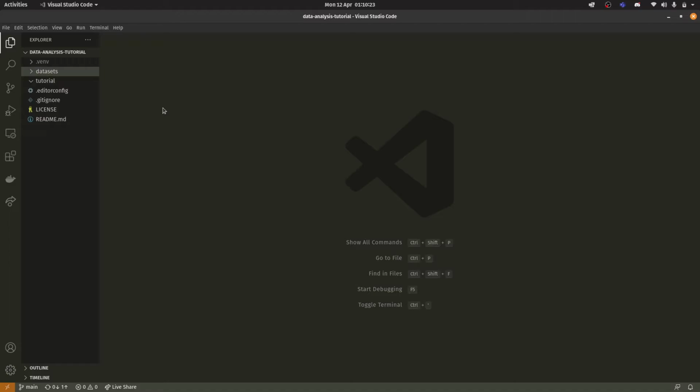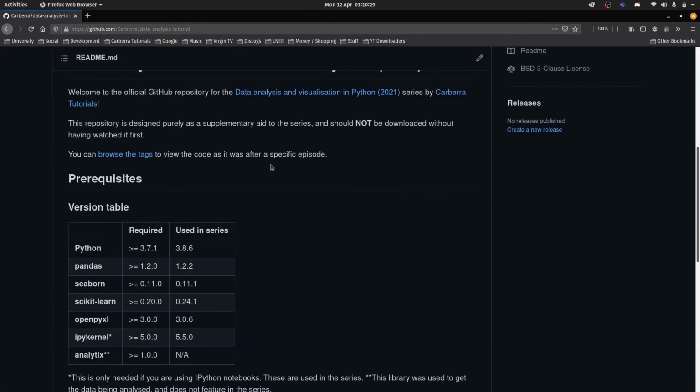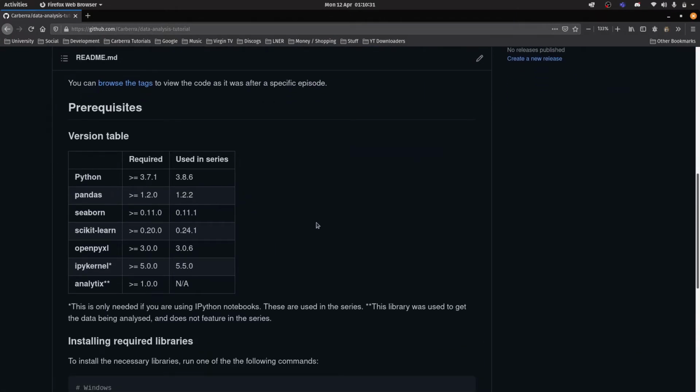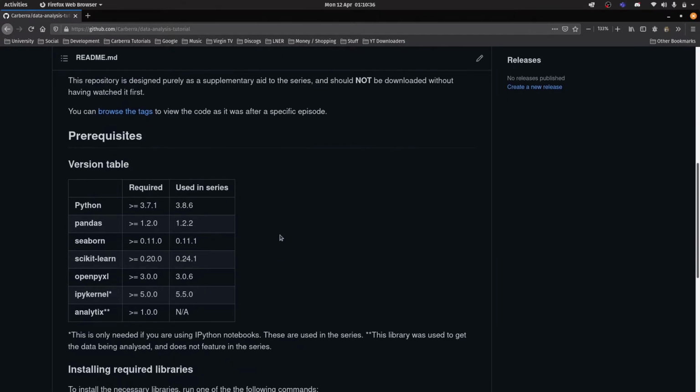And the next thing is the pip installs, so the libraries we actually need to install. The GitHub repository is actually quite useful for this because there are quite a lot of installs we need to make. There is a command down here. This is actually outdated. I really need to push the updated version of this up. But as you can see, we have obviously Python. We have pandas to create our data frames. We have seaborn as our graphing library. It sits on top of matplotlib, but I'll talk about that later.